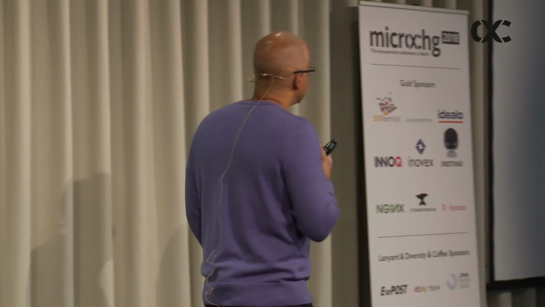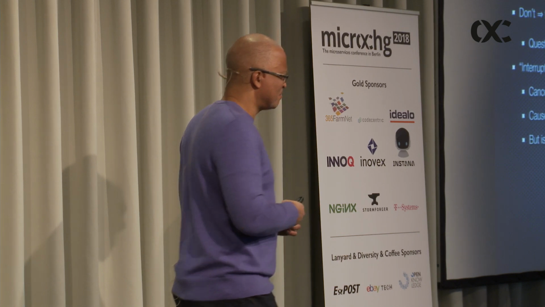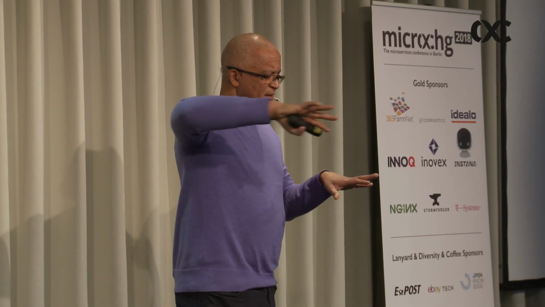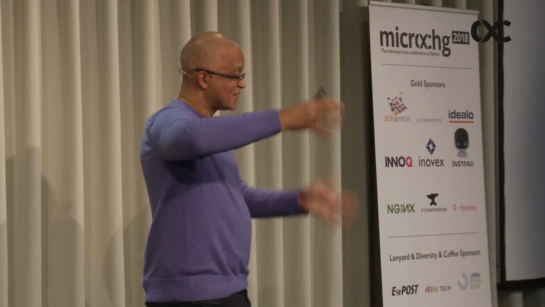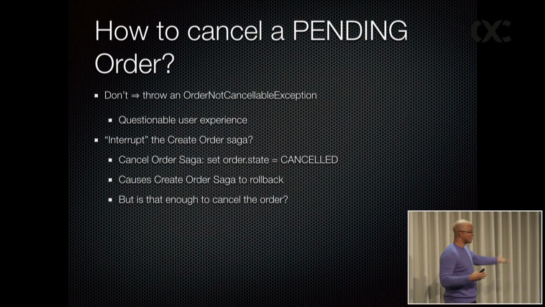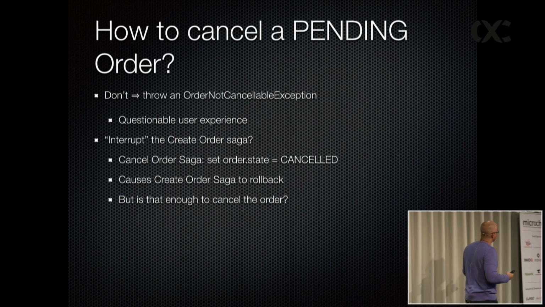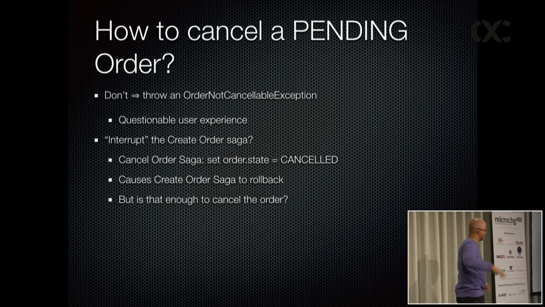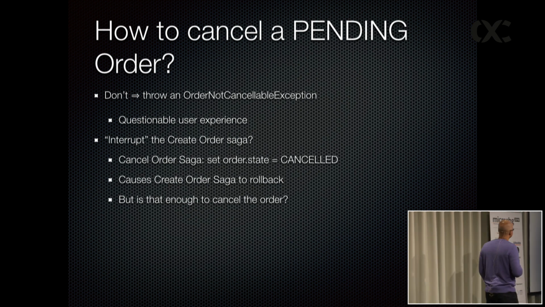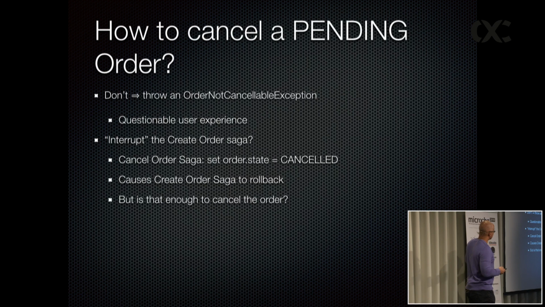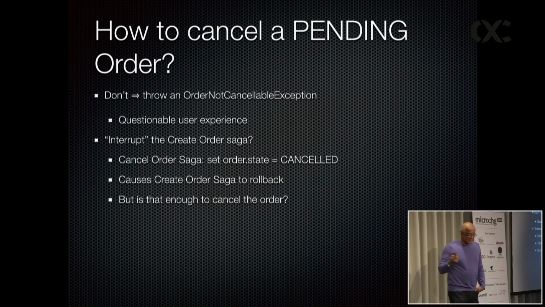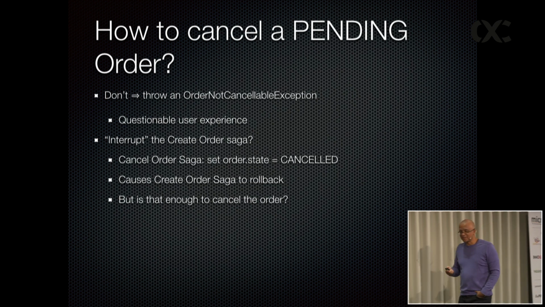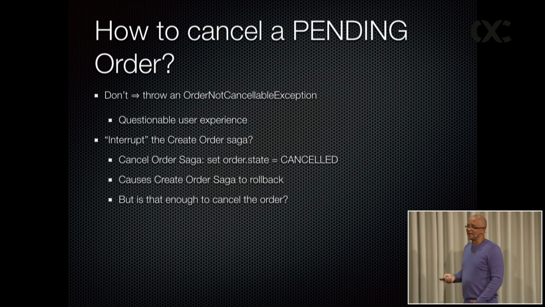So let's imagine that you wanted to do this. Well, you could just go ahead and cancel it, but then what the heck does that mean? Because the CreateOrder Saga is in the process of finalizing its creation. It might actually even go off and authorize the consumer's credit card, right? And if we canceled it, and at the same time we're charging the credit card, that's not quite right either. So there's this notion where you could try and interrupt the CreateOrder Saga by changing the state of the order and hoping that the CreateOrder Saga notices. But that's a little complicated.